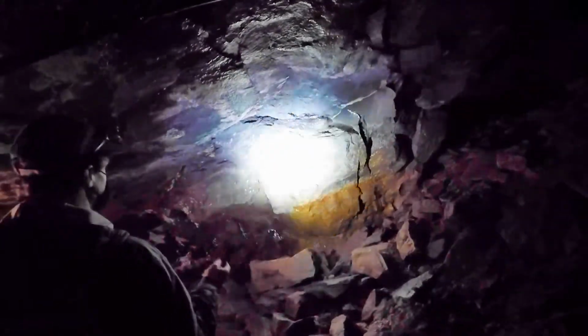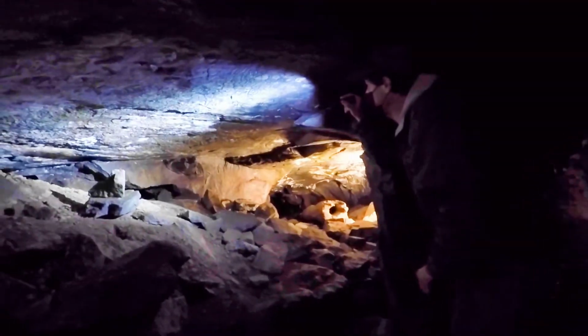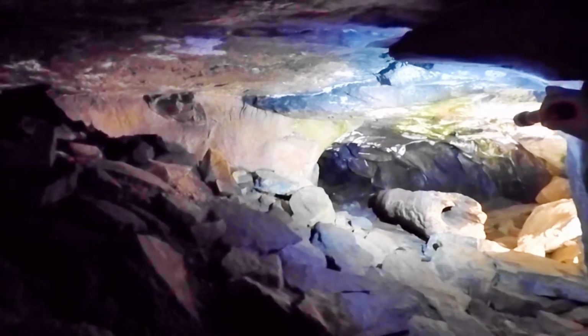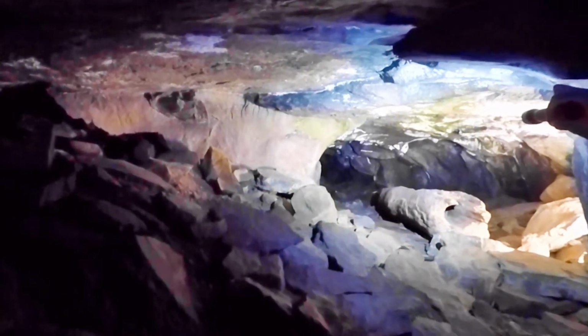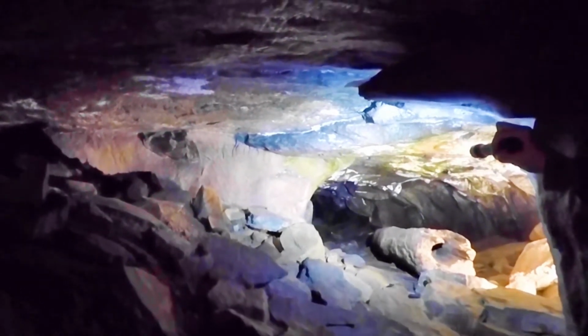As we see here, we can see the green of the copper on the walls and on the ceilings as we pass through these points. And you can see some of the drill marks as the miners are again working their way into these spaces. We want to watch our heads as we come abreast of this area because it's going to get pretty low. As we look in the nooks and crannies here, we can see the water, and it would continue down below that. Now, the original miners would have found this to be an insuperable area, and so this would have been the end of the line for them. The later miners, not so much, because they had steam pumps that allowed them to mechanically remove the water.